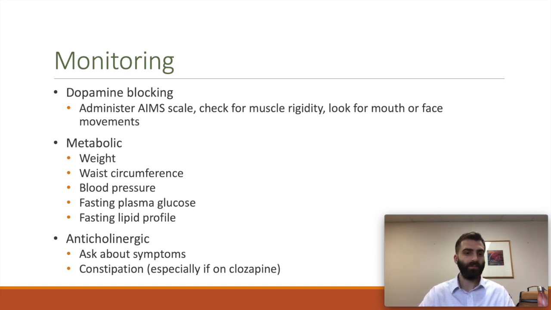the patient. And then anticholinergic symptoms, you generally just have to ask the patient about symptoms, but especially pay attention to constipation. And if the patient's on Clozapine, that risk is more fatal. So ileus is more fatal in Clozapine patients than the ANC decreases that can happen. So that's a really severe complication with Clozapine treatment. So always ask about constipation, put a patient on a bowel regimen if they need to be on a bowel regimen, and just ask and follow that.